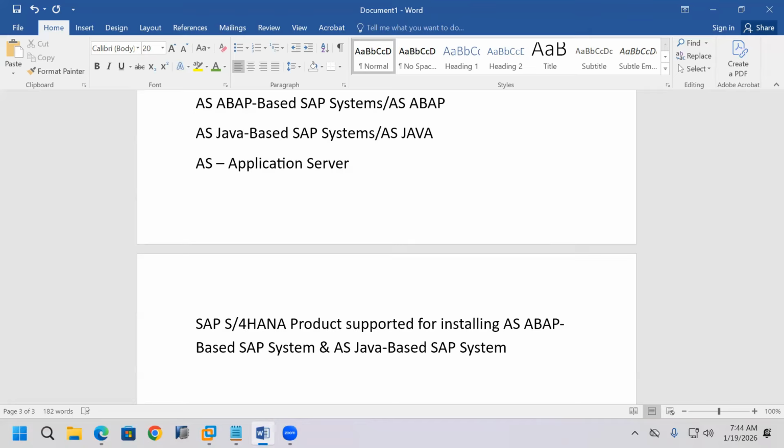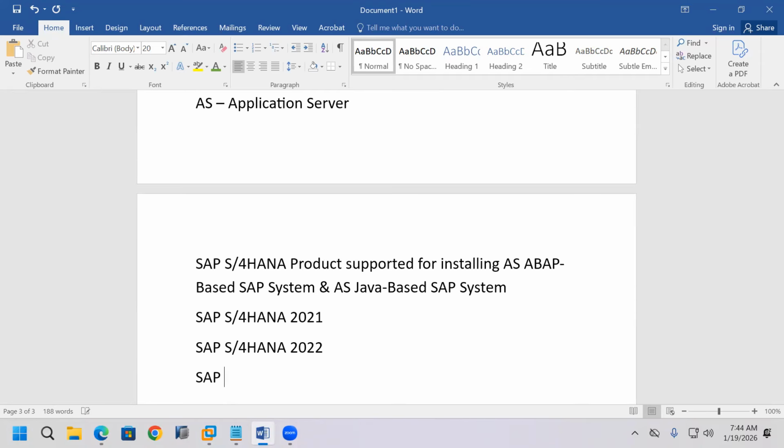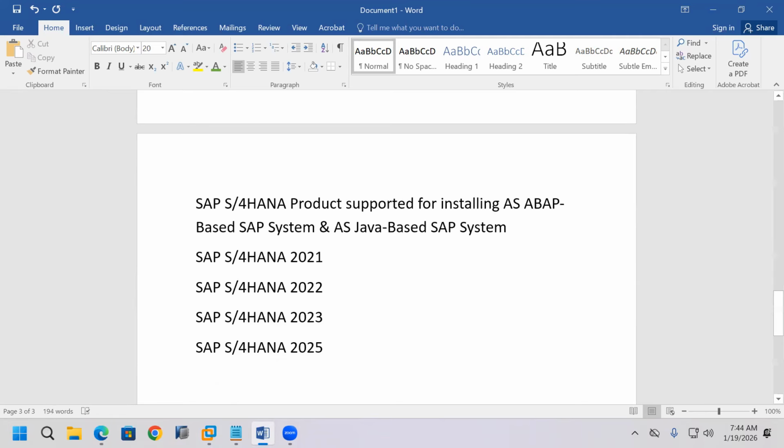That means we use SAP S/4HANA 2021 and we install an AS ABAP based SAP system, and we install an AS Java based SAP system also. I'll show that, you will get it clearly. Don't worry. SAP S/4HANA 2023, SAP S/4HANA 2025. These 4 versions only are there, no?